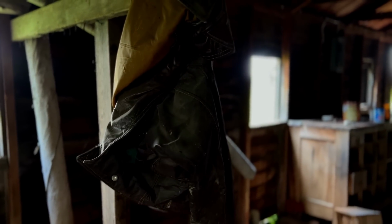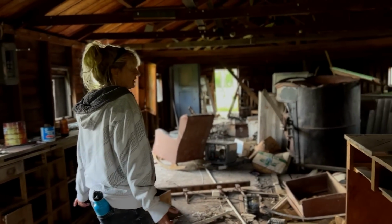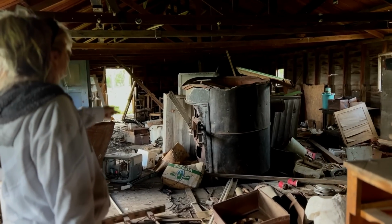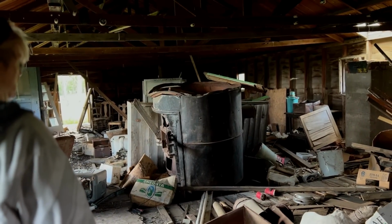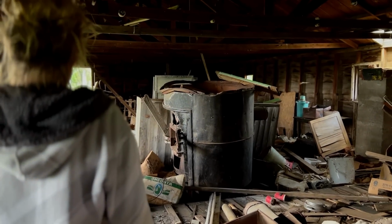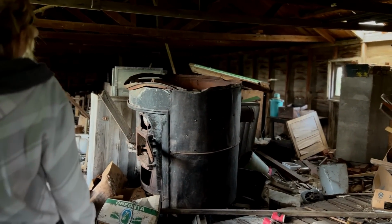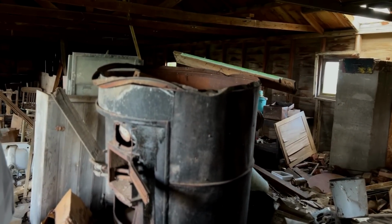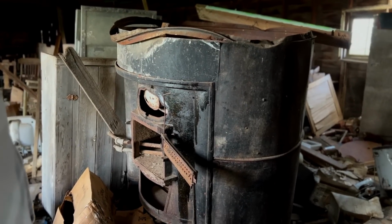Or maybe this was just a workshop. Or maybe it was both. I don't know. Okay, there's another one of those large cylindrical heating things. Is that a stove? Yeah. So do you think that could have stacked on top of it? Well, the other one had a big opening like the front of this one does. So it was just turned upside down in there. They've got plywood on the floor, which is newer. Yeah, this new particle board down on the floor here. But yeah, there's that. Look at all the chairs. Like a boiler type almost.